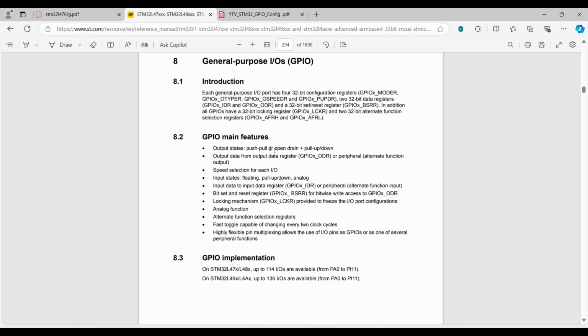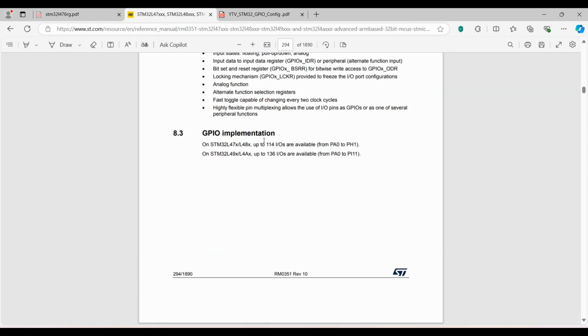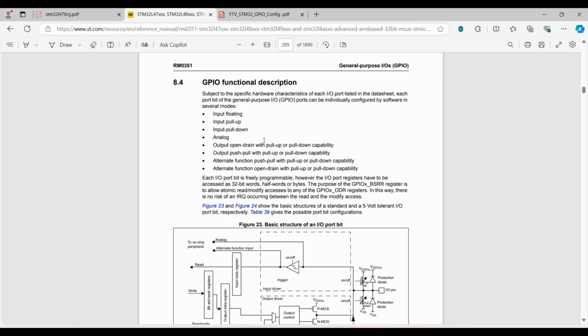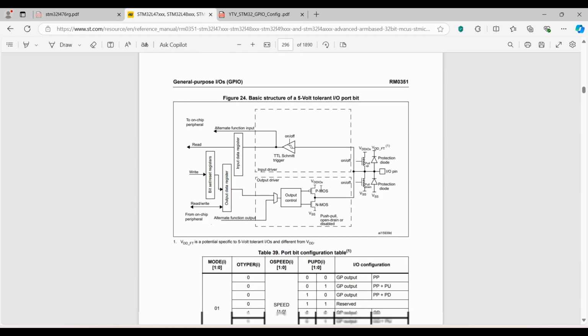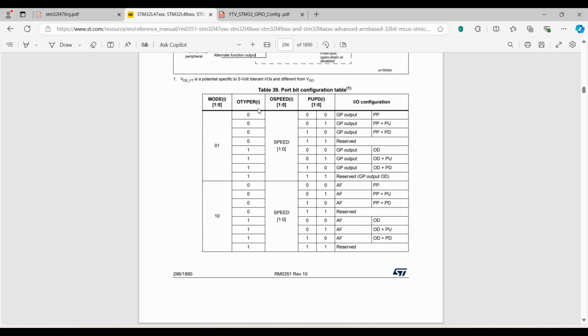These are the features, then GPIO implementation, and this is the GPIO functional description, and this is the circuit we just discussed, and this is the table which tells us what the mode register configuration means.